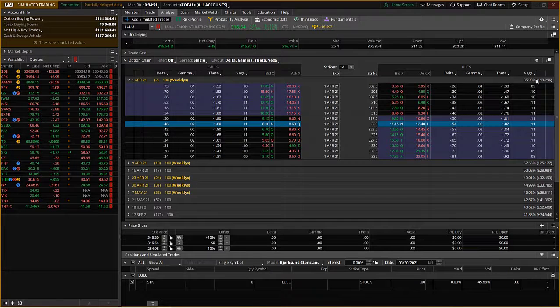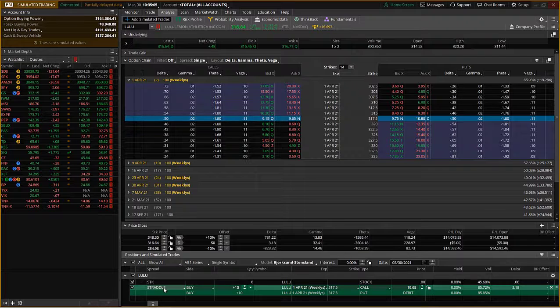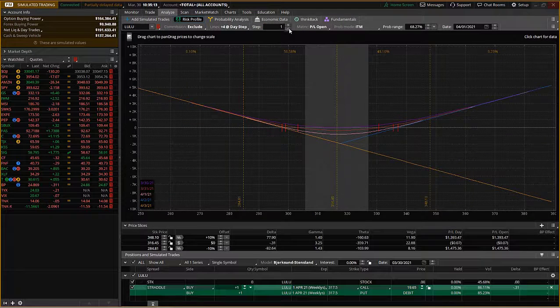But it's only got a plus or minus of $19, so we don't have to have this move 27 bucks up or down to get to technical break-even points. So let's just quit yapping about it and let's build it. I'm going to go ahead and buy the puts. I'm going to go ahead and buy the calls. Make sure it says straddle down there. Drop this bad boy down to $2 or one contract. And let's take a look at the risk profile on this.